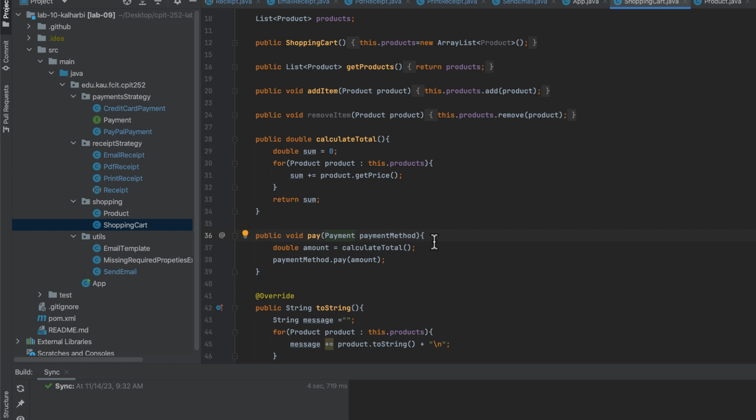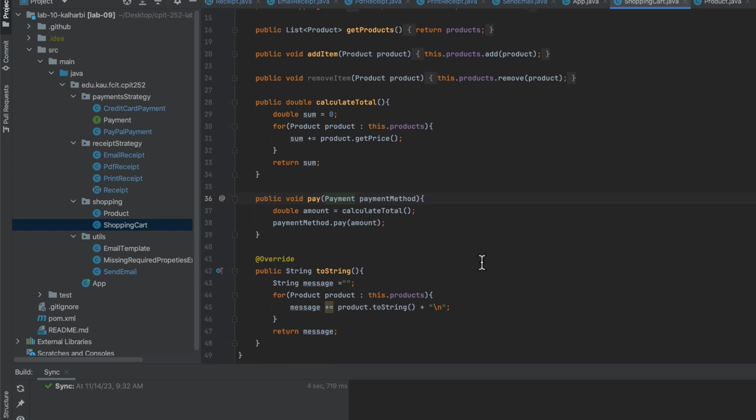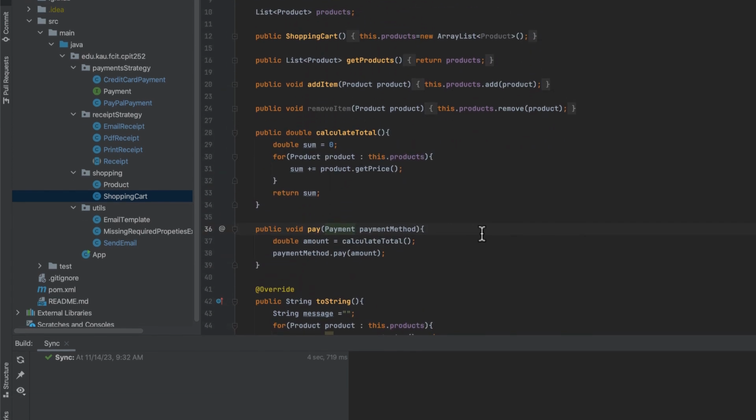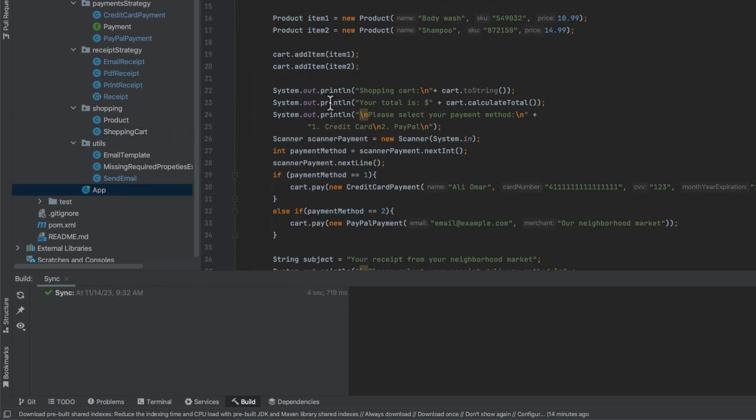Right, so you just give me the interface, the specification. The payment can be credit card, PayPal, and then we apply it at runtime. Right, that is really how you use this strategy design pattern. You just take the interface, and then the concrete implementation will be supplied at runtime.